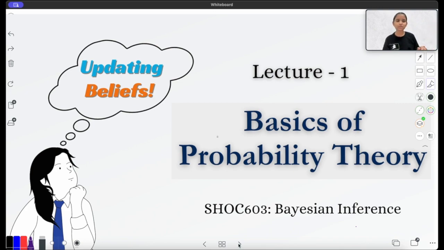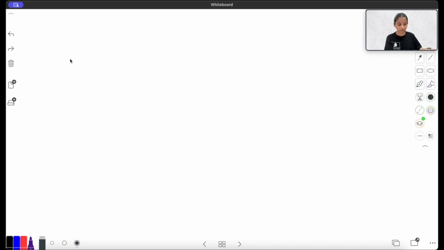The basics that we are going to use are similar. We have already studied what probability is, what classical probability is, what the frequentist approach to probability is. You must have studied all these concepts before. If you haven't, I'm going to discuss all these concepts in this lecture 1. The only thing required is how these concepts apply in Bayesian inference.